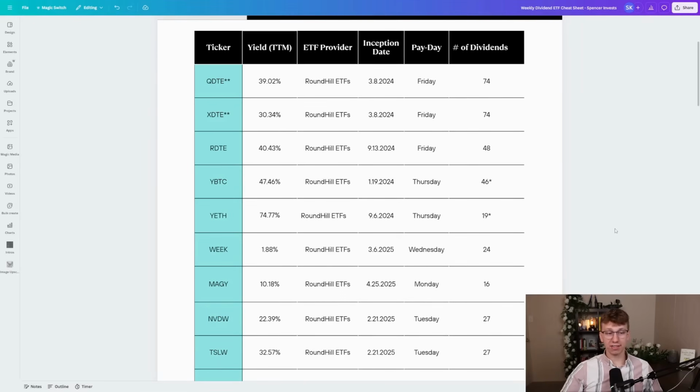Now the bummer with this is I already have exposure to both Bitcoin and Ethereum with blocks. So I'm really going to be heavily invested in one or the other. So which do I think will perform better? You guys know I'm not a crypto investor, so it's really just a 50-50 guess.